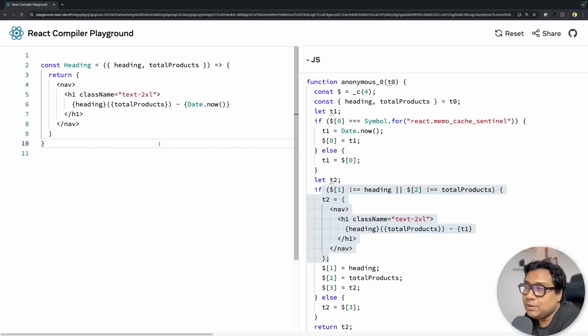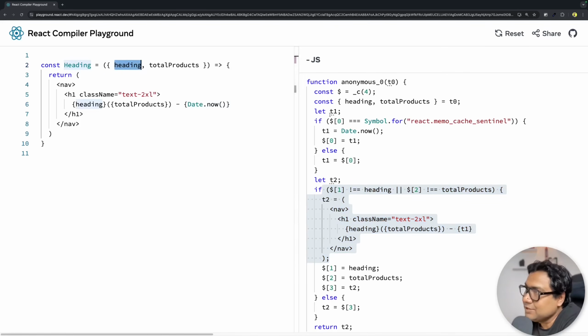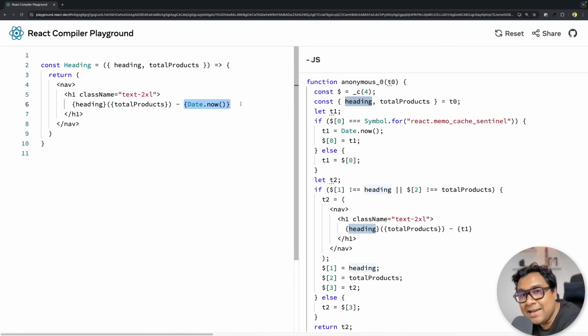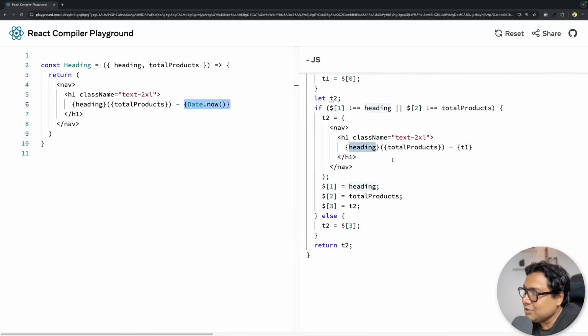Now to run through the process again, if I am changing heading, what will happen? The heading will have the latest value of the heading. Now this particular portion, $0 of symbol, this date only after the first time has never changed. So that's the reason date.now is always becoming static when we enable the React compiler. Now as the heading changed, this block will get executed because this $1 value and the previous heading value won't be equal.